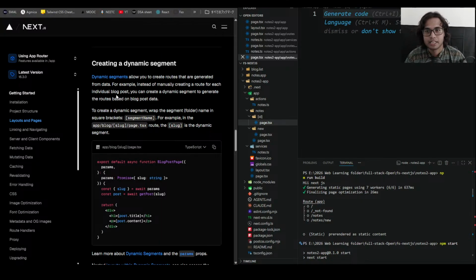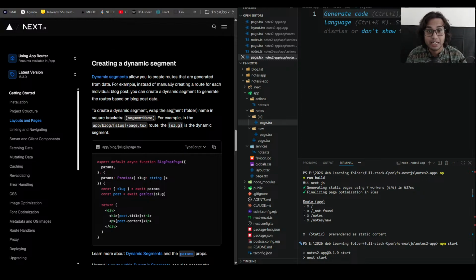Dynamic segments allow you to create routes that are generated from data.